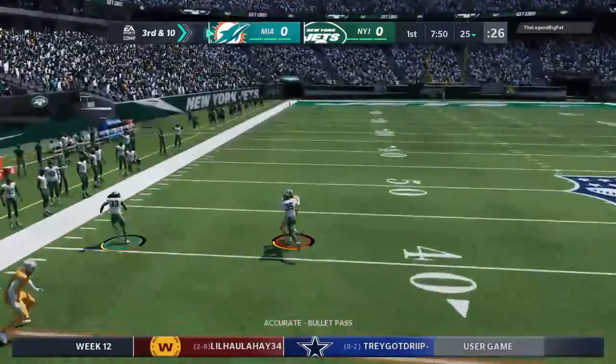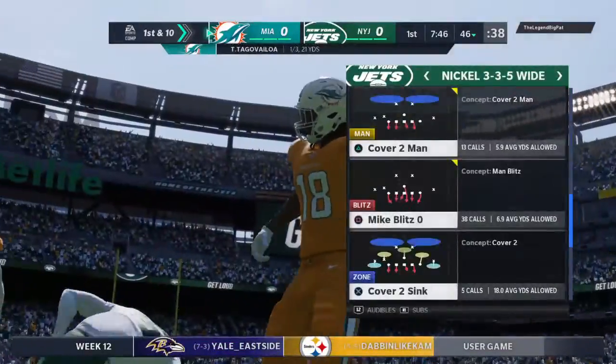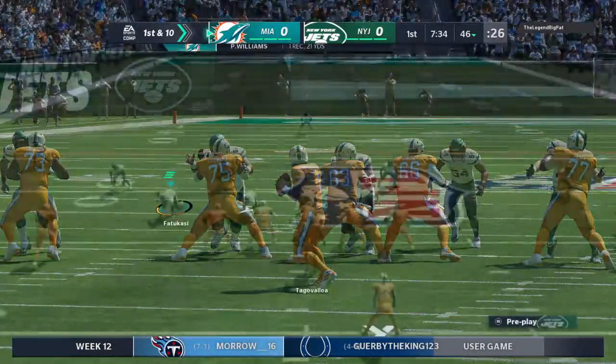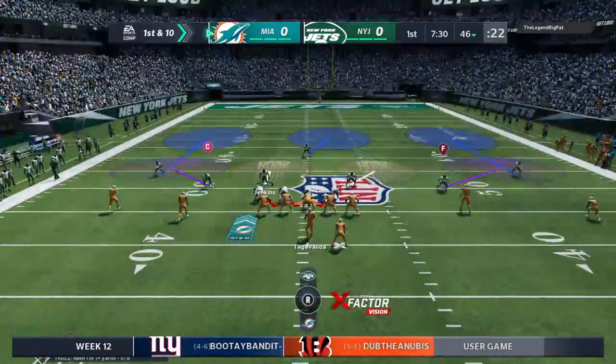Tagovailoa working out of the gun. Got a man. It's complete. Williams. And they work this well upfield across the 45. Great way to convert on 3rd down there. 21 yards the play. 1st down, Dolphins.